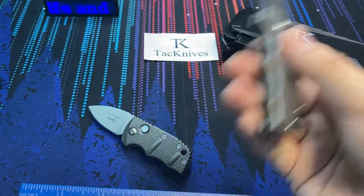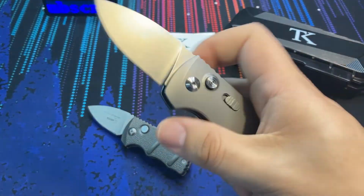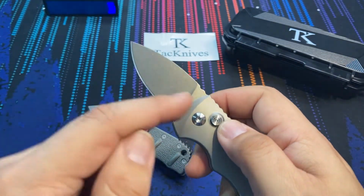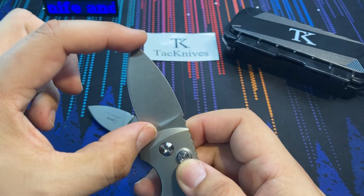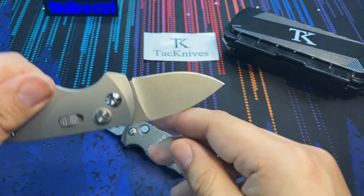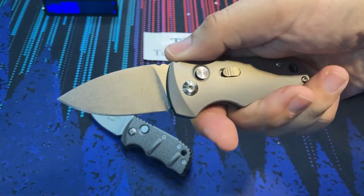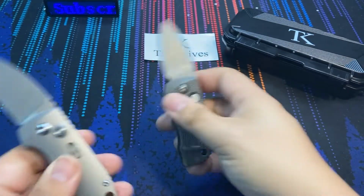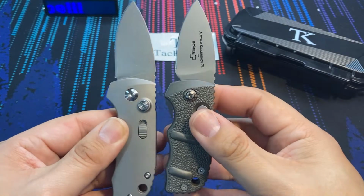That being said, is there an industry standard for measuring the length of the blade? I know in my book, I tend to measure from tip to scale, so this dimension right here. But maybe they just laid it flat and wanted to squeeze in that extra 1/8 of an inch on us. So really in comparison, that's what confused me at first, holding these side by side.